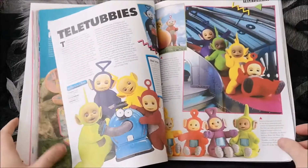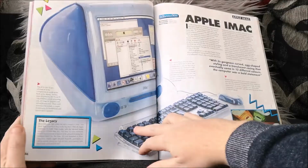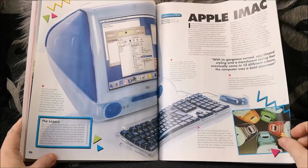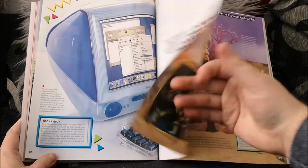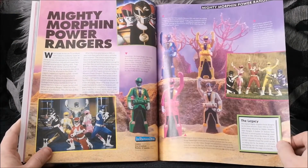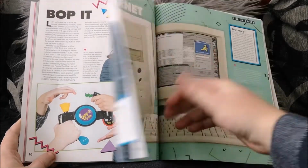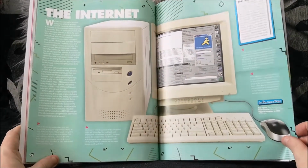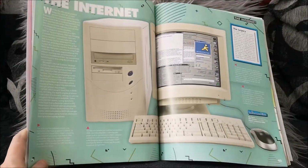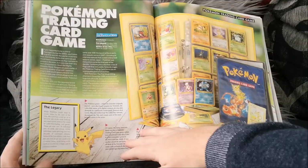Polly Pocket, Teletubbies, Super Soakers, quite an unusual one to have in there. The iMac, thought it was strange to see that in there. I wasn't quite sure why it was in there, but there we go. Mighty Morphin Power Rangers. Bop It, which is still pretty popular to this day because my son's got one. The internet, I loved the style of that and seeing the old AOL instant messenger page and stuff like that.